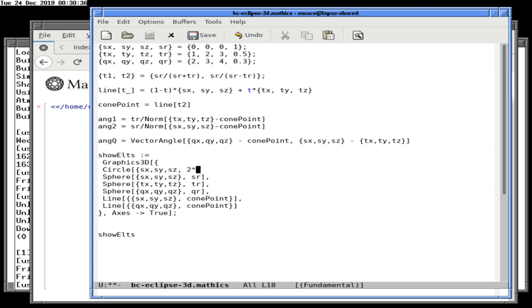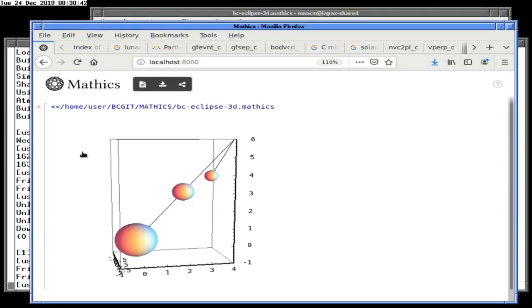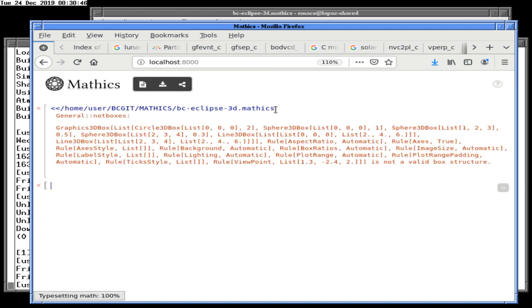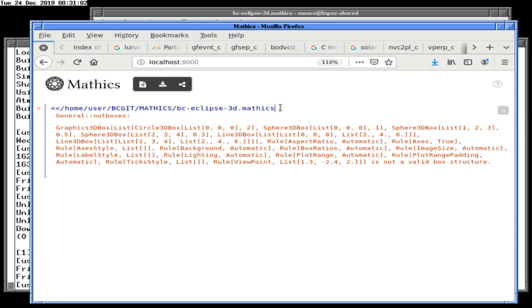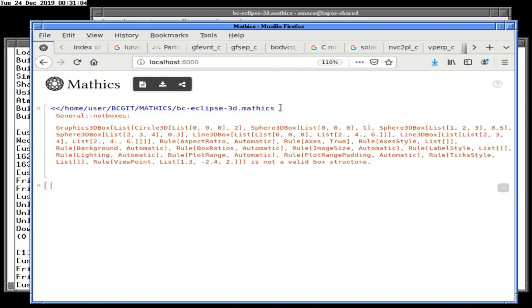And I strongly suspect this will not work. But hey, you never know until you try, unless you read directions, which is boring. Yep, it does not like the fact that I'm trying to put a circle into a 3D container. I wonder if there's something called a circle 3D. I'm going to look at the instructions in just a second. I'm almost sure this isn't going to work either, because circles are not really three-dimensional.